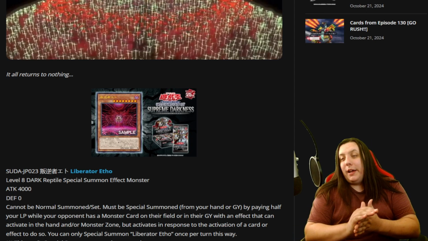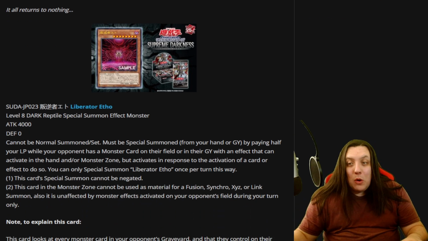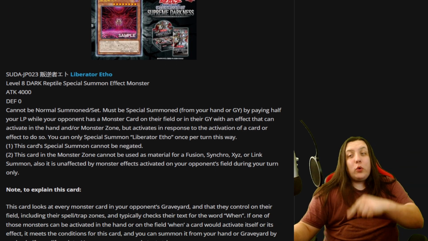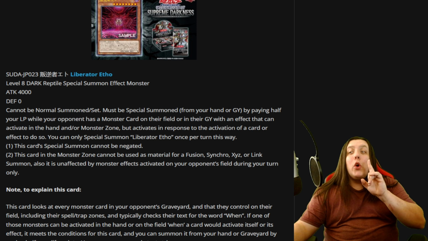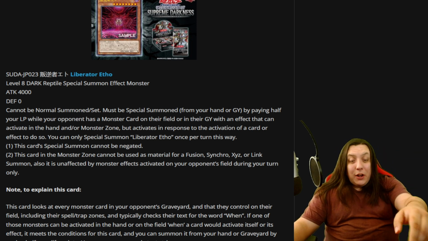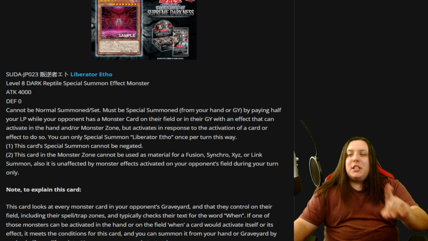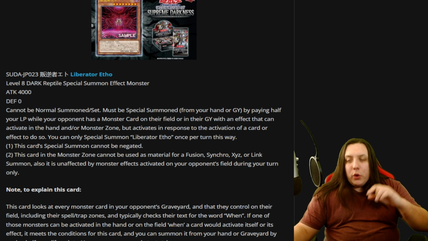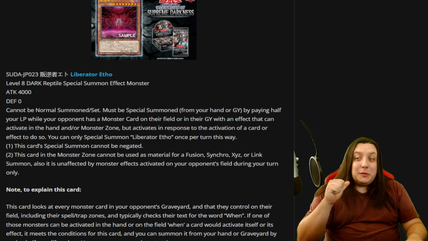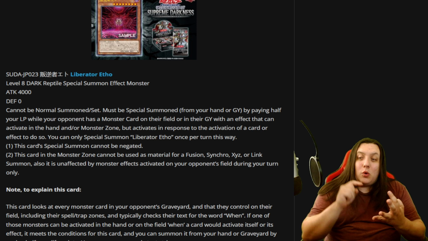It's a level 8 dark reptile, special summon effect monster, so it's one of the Nami creatures, with 4,000 attack and 0 defense. It can't be normal summoned or set, and must be special summoned from your hand or your graveyard by paying half your life points, while your opponent has a monster card on their field or in their graveyard with an effect that activates in the hand or the monster zone, but it only activates in response to the activation of a card or effect to do so. You can only special summon Liberato Etho once per turn this way. This card's special summon cannot be negated, and this card in the monster zone cannot be used as material for fusion, synchro, exceed, or link summons.